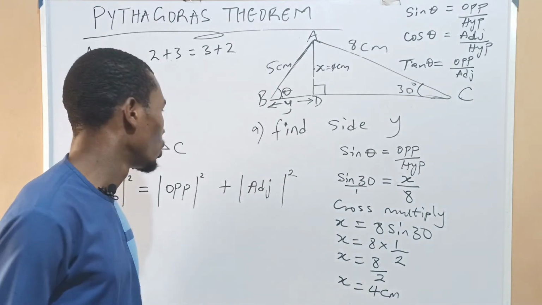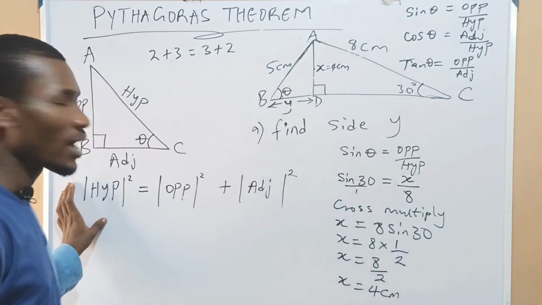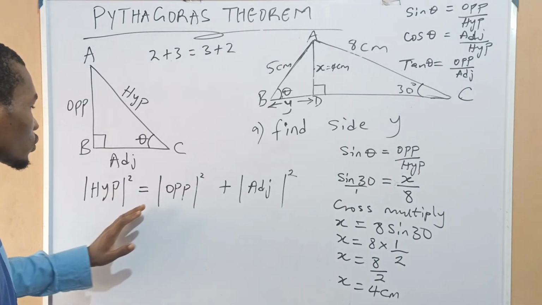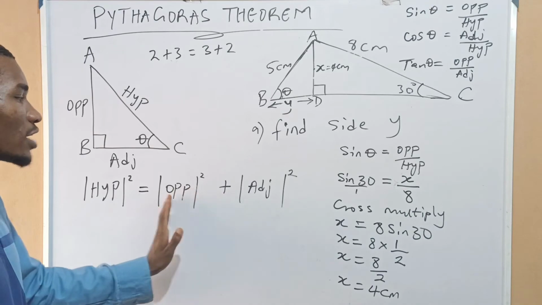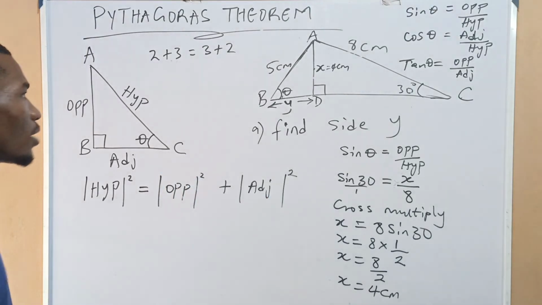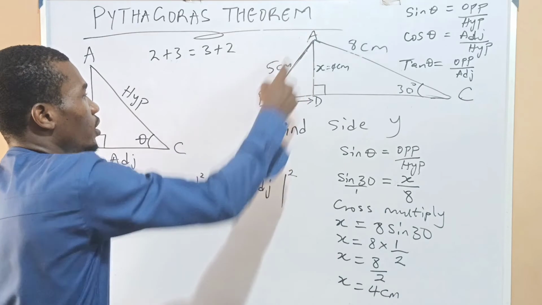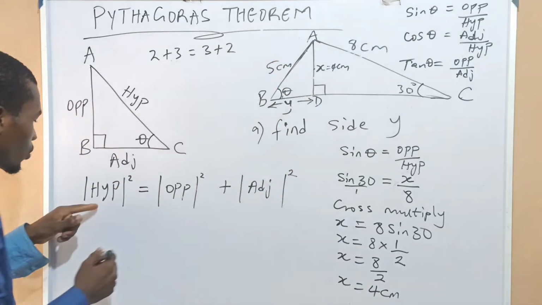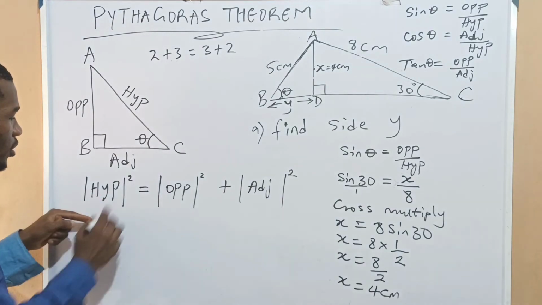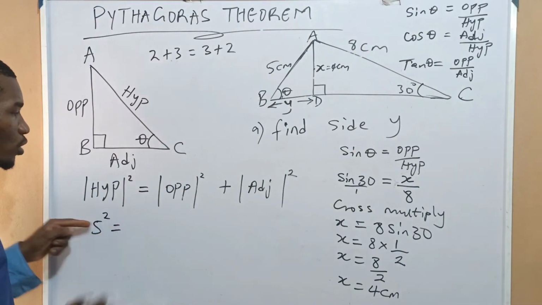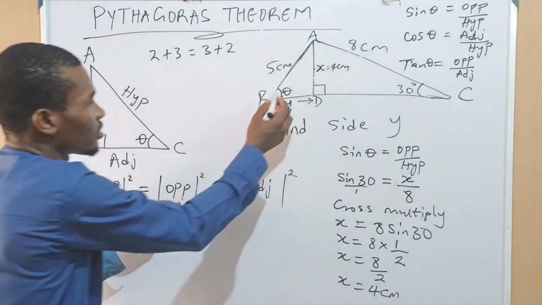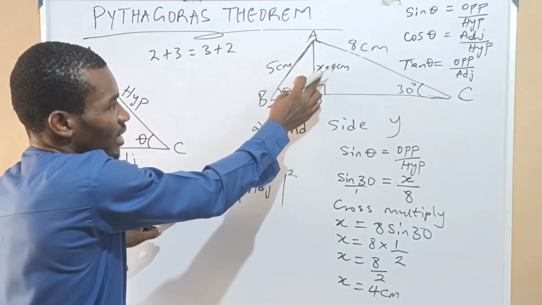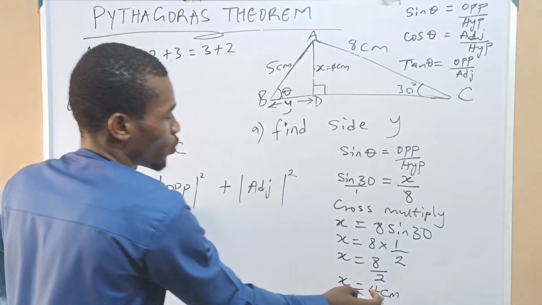It is very simple. We now use Pythagoras Theorem. And Pythagoras Theorem states that the square of the hypotenuse side of a given right angle triangle is equal to the sum of the squares of the other two sides. Now, the hypotenuse side of this triangle ABD is 5. So we have that the hypotenuse is 5 all squared, which is equal to the opposite side, where this angle theta is facing directly, and the opposite side is the side AD, which is the side x, and it is 4 centimeter as we were able to find.